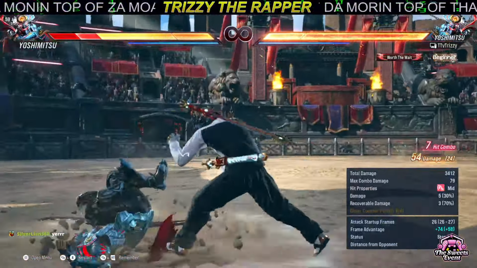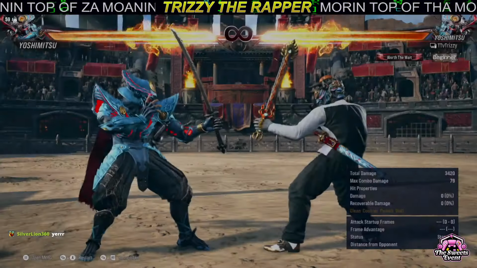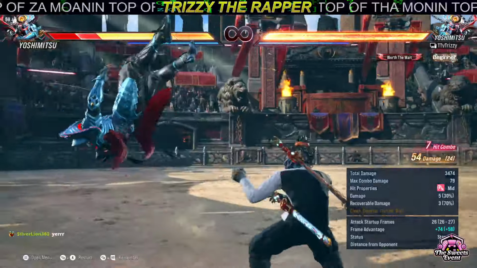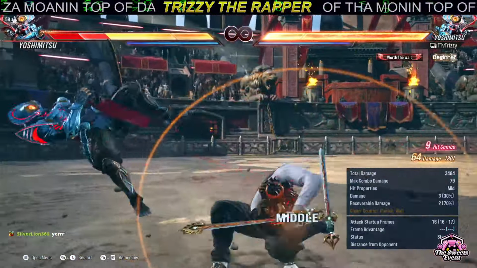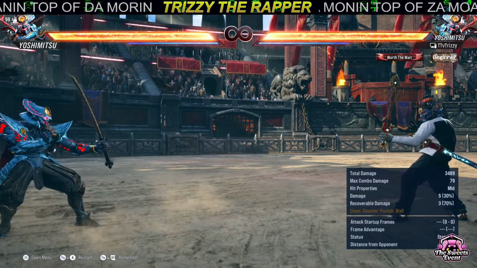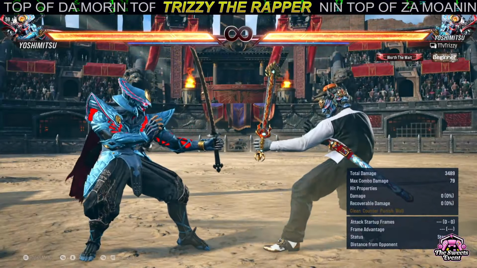You can do an easy ender, like down 2-2. Or you can do flash for an even more difficult ender, and dash up, down 2-2. It's even more wall carry, by the way.